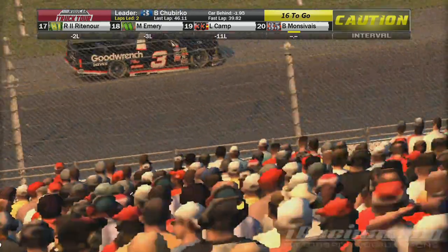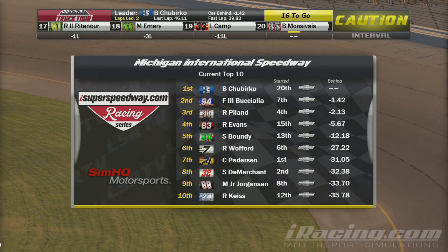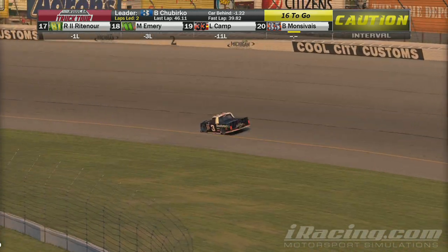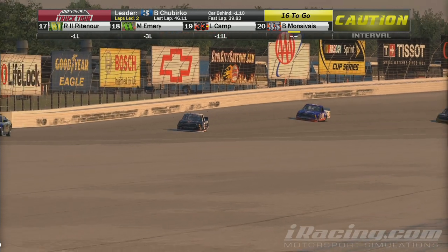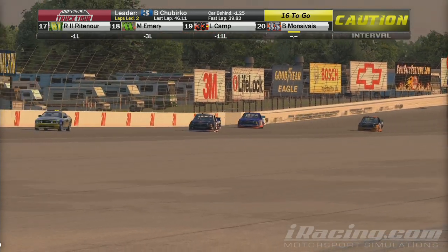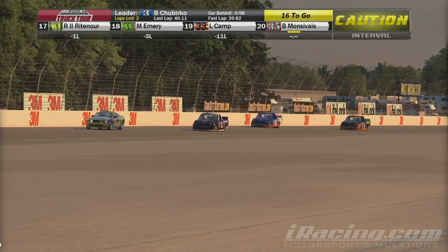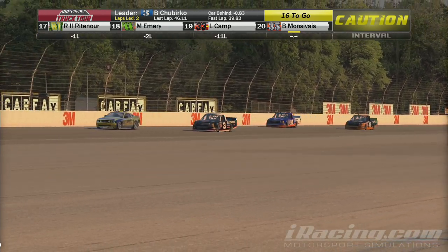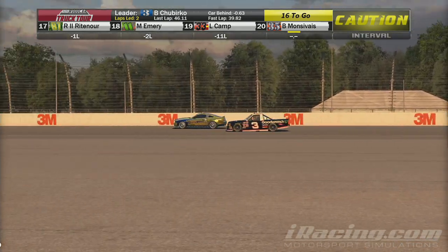Okay, but you've got Christian Peterson, Seth the Merchant, other people that have pitted that are still on the lead lap. The question is, Chiburko's going to have to pit. Do they pit, or are they okay with being at a 2-lap tire disadvantage to stay out and go back up in front of those guys that'll end up having a little bit better tires behind them? There's a lot that can go down now. You can take 2 tires. I wouldn't suggest it, but somebody might try to gas and go it here. We'll see.